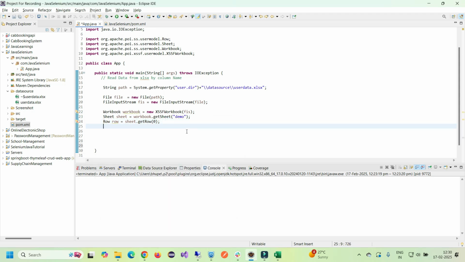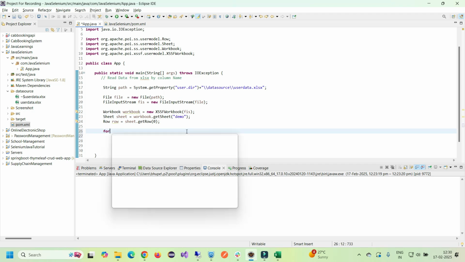Okay, now let's create a cell. If I check the cell over here, cell equals to, okay, let's say read all the values of that row.